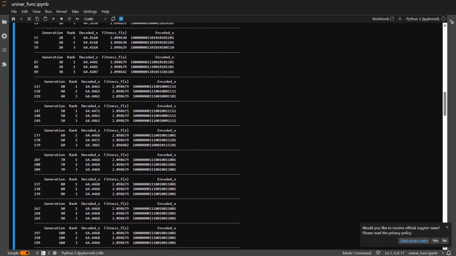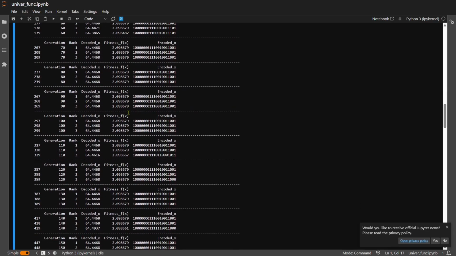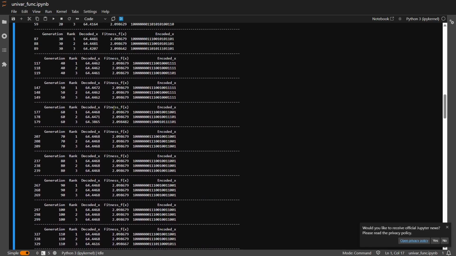Moving to further generations, you can see that somewhere between the 50th and 60th generation, we've reached very close to our actual solution, rounded to 4 decimal places. We've reached 64.4468. We can see that in the 60th generation, this is the top solution.